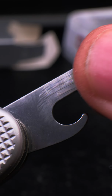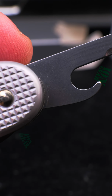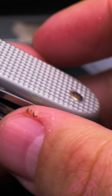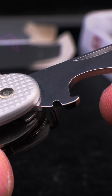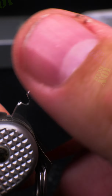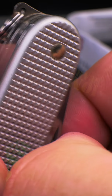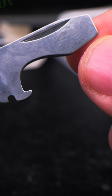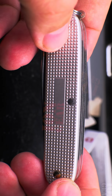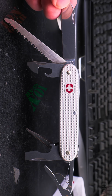Standard Victorinox can opener. This is pretty good. And the cap lifter. Wow, thunder.